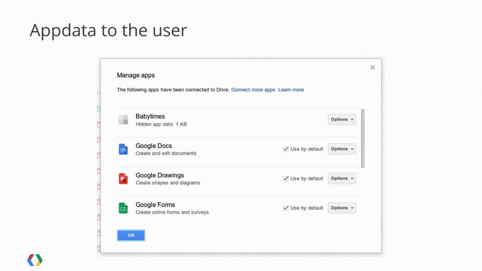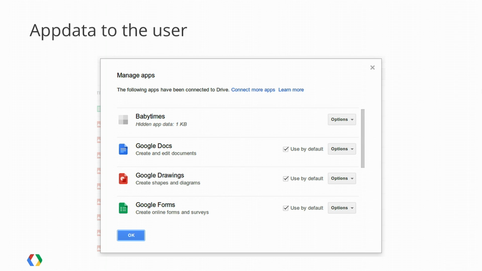So now let's switch back over to Appdata. When you save data for your user as Appdata, it appears like this. Okay, you can see the top row is baby times, the name of the application, and you can see that I've got 1 kilobyte stored. It's actually less. How do we do it? It's a chunk of JSON as key value pairs. They identically reflect the shared preferences on the Android device. It's so simple. When something changes, we generate a chunk of JSON, we push it to the file. Obviously, it's not a whole kilobyte. I think that's the lowest thing it can say.